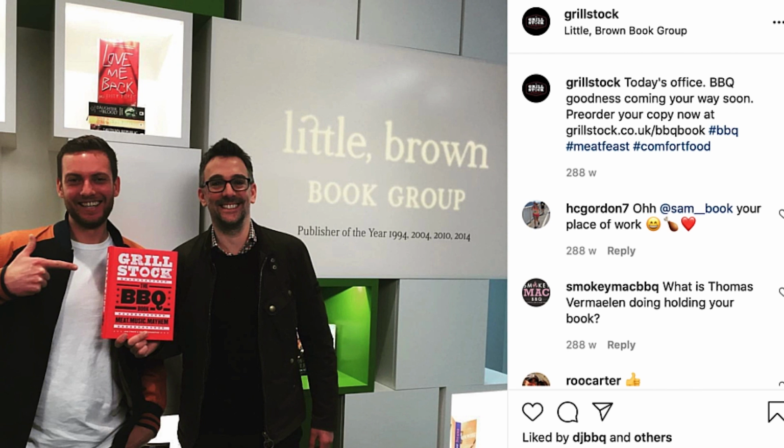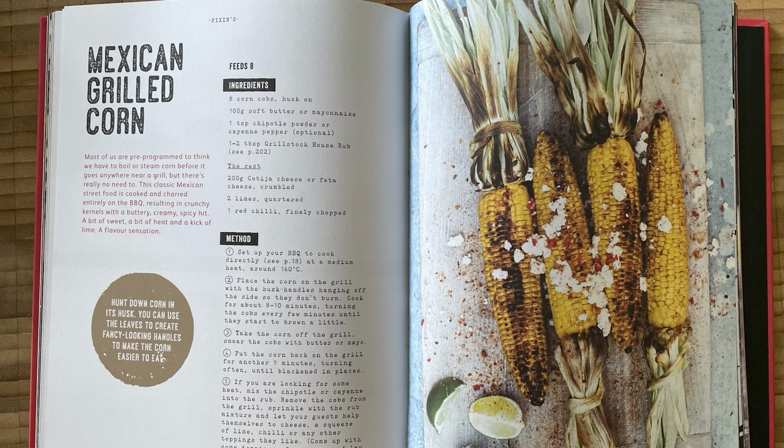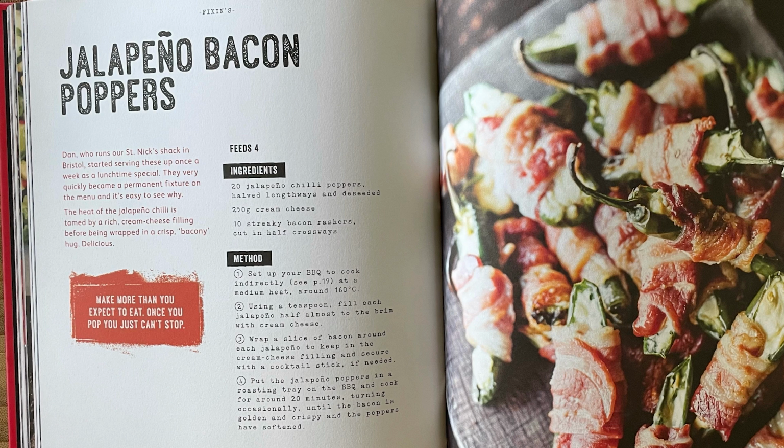There's so many, and I've been through those recipes so many times. If I go back to the recipes I still cook a lot today, things like the Mexican corn, and the jalapeno poppers. There's also a lot of the base rubs and sauce recipes in there that I still use regularly. But I tend to dip in and out of it quite a lot, really.